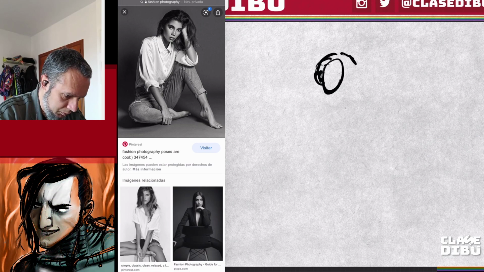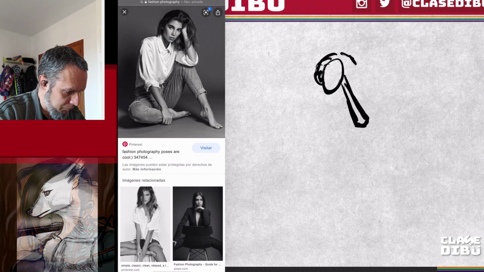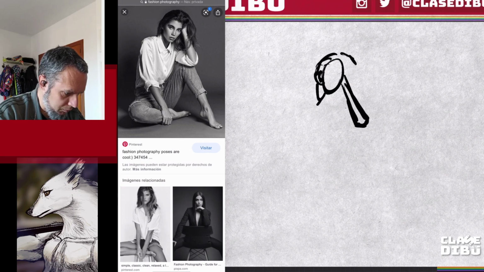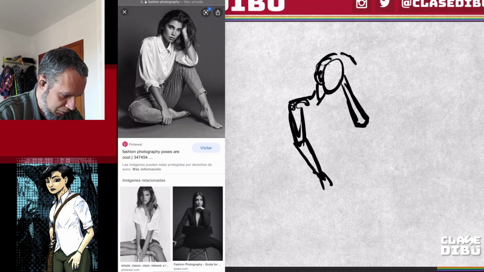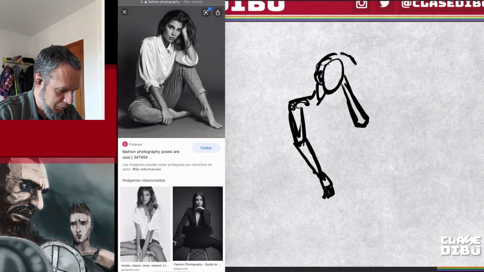Alright, so once this has been established, I think the only other thing I want to do here is just to make sure that the head size remains proper. I'm going to go ahead and flesh out the skull. Side plane over here. Front plane over here. Chin. And that's just for recognizable volume. Get rid of all the stray lines that no longer need to be in the picture.